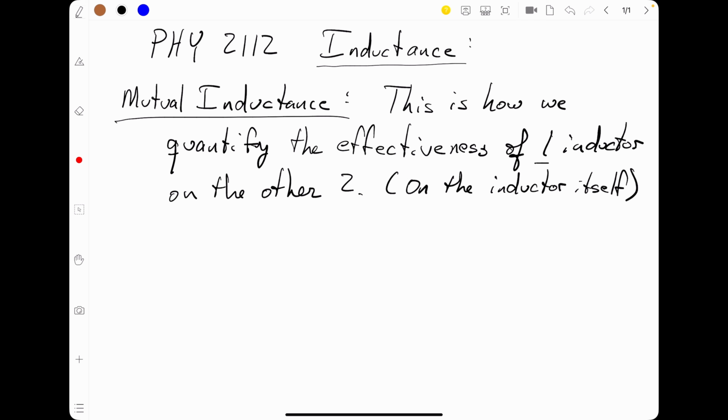Okay, so we have inductor number 1. All right, so let's do inductor number 1. And I'm basically drawing what they drew in the book, only hopefully I'm going to do a better job. We're going to have some current. So this is inductor 1. It's got current 1 going into it. And the current, this isn't the B field, this is the current. So the current's going to go in this direction, okay?